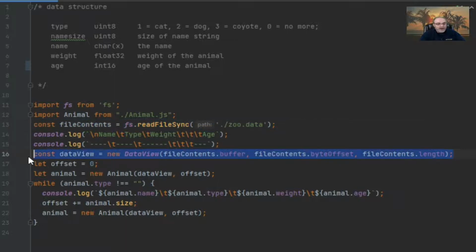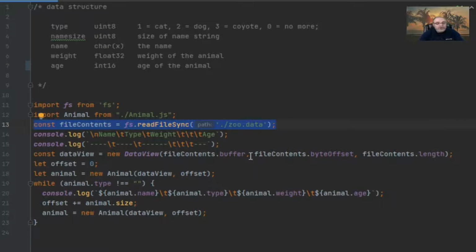So here is our data view, and it has 3 different arguments, of which the first is the only one required. The first argument is a pointer to the array buffer, and it must be an array buffer. This is one of the things you need to be careful about: different methods and functions may produce different data structures that you're not used to. For example, if you're doing everything manually, you just create your array buffer, put your data in there, and everybody can go home. But in Node, readFileSync returns its own internal buffer. A Node buffer is not an array buffer, so you have to get access to the array buffer.